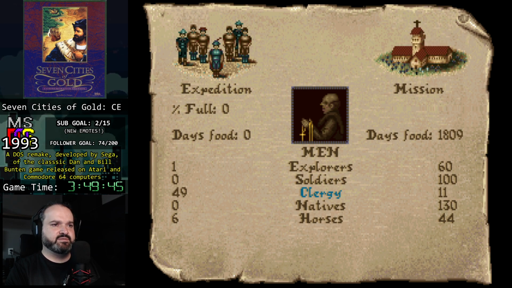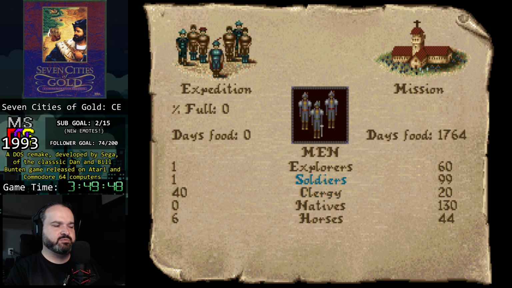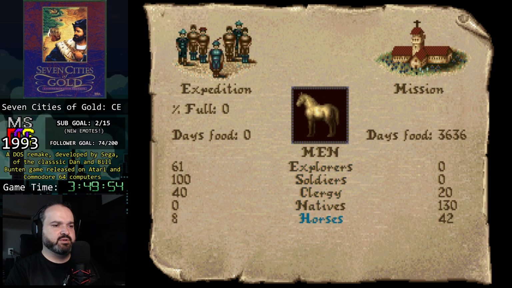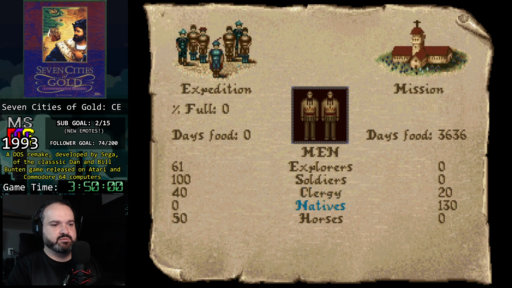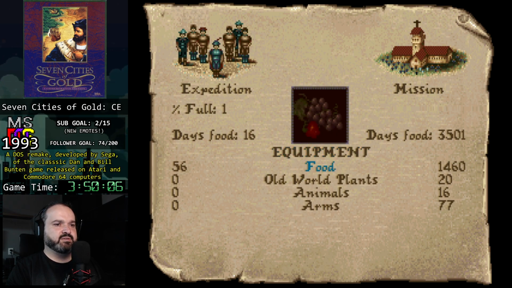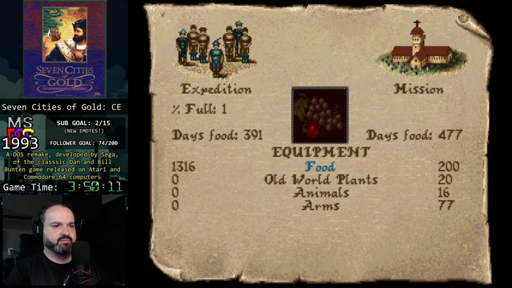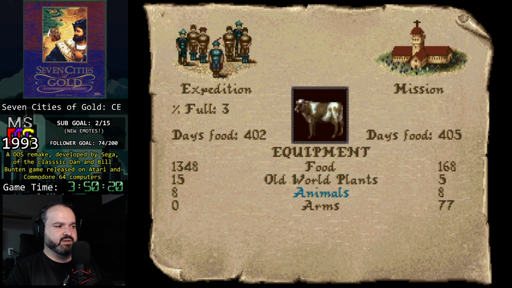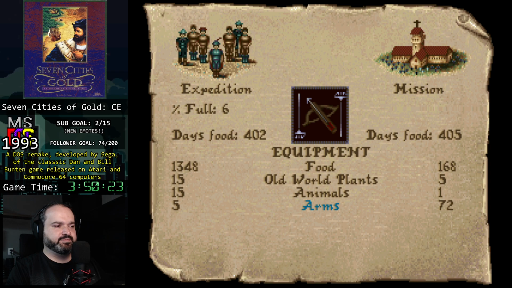I'm gonna leave just enough clergy to make into a mission and bring everyone else with me. Including all the horses. Yeah, it's a mission as long as it has 150 people. I'm gonna leave like 400 days of food again. Yeah, and take everything else. No, we only need 15 of each. The rest can be on reserve, so we have more space to carry our loot back.